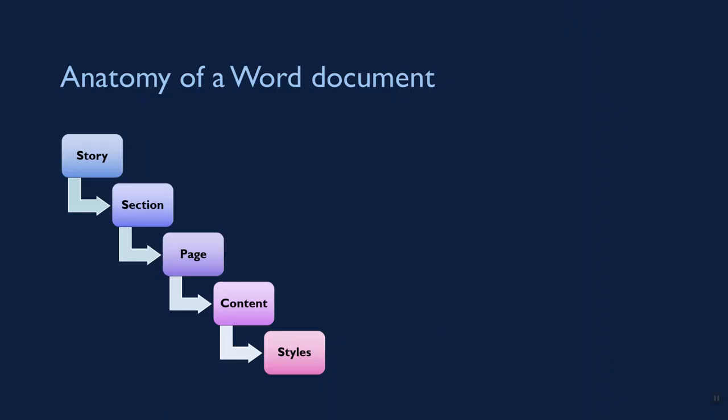Coming to Word, although we have been using it for a long time, we don't really know its structure. So let me explain. Technically, the document is called a story. Section is what most people don't know about. And what is there to know is that pages are inside sections. So when we create a document, Word creates a section, then puts the page inside, and then we add more pages. So practically speaking, all our documents have only one section, unless you add it manually, which we have probably never done. So pages is what we populate with the content which we type or copy paste.